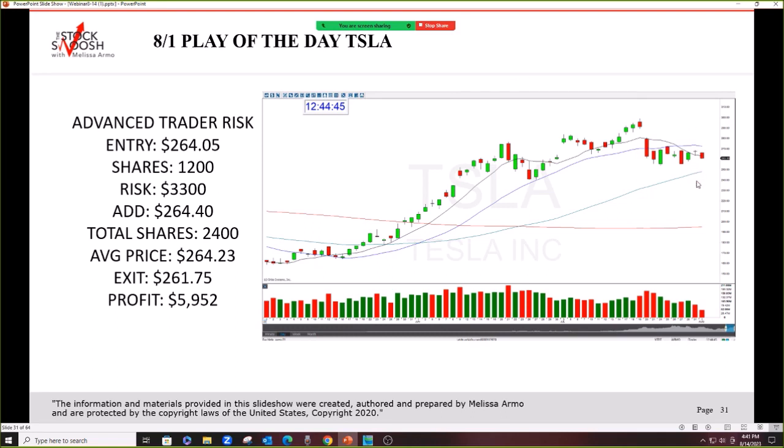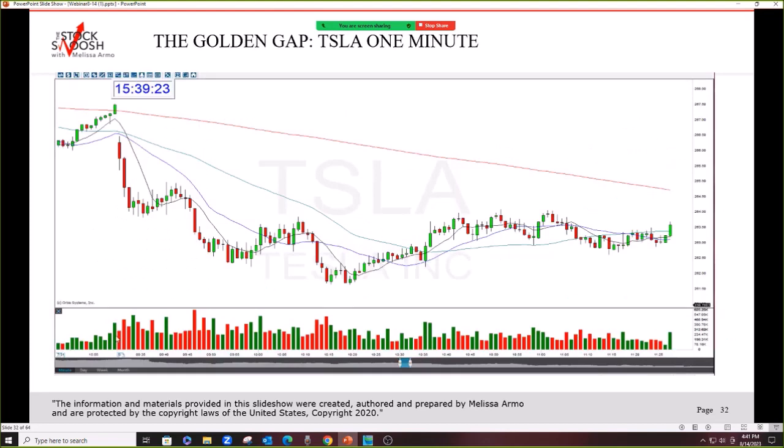So let's take a look at the 1 minute on the Tesla. Again, stock closed here, gap down, fell, boom. Again, short it, add, get the drop, boom. And there it is. So again, we were talking about momentum. This is it, people. Boom. That is a sell-off. That's momentum to the downside.